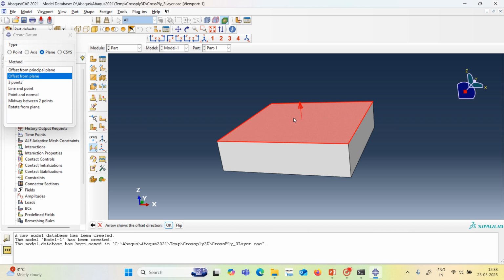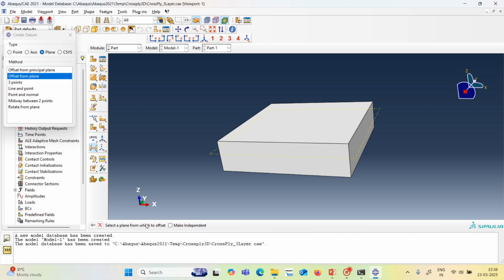We want it in the downward direction, so flip. Now it's along that direction, and now how much? We know that total thickness is 10 mm, and if we want 3 layers of equal thickness, so 10, 10, 10. So first offset should be made at 10 mm.